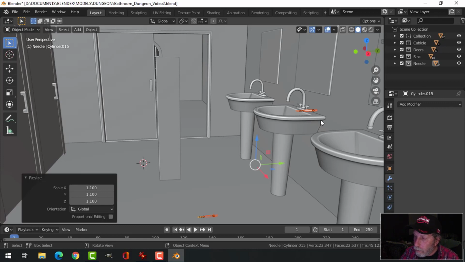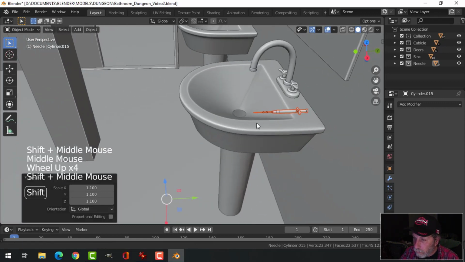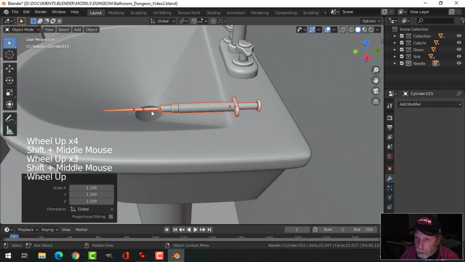Just accentuate them. I might do that. Maybe I'll instance these.